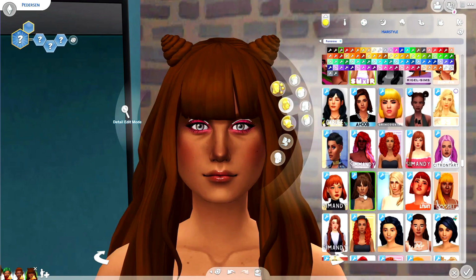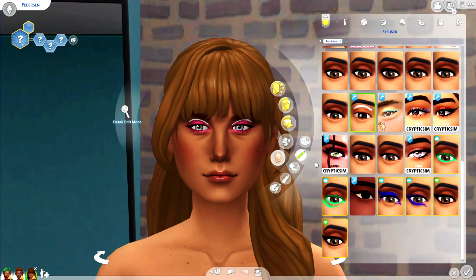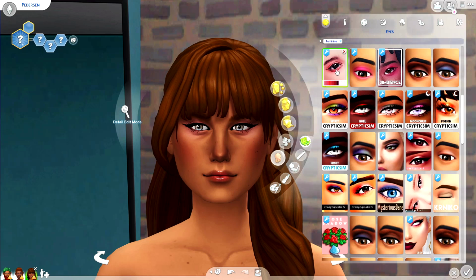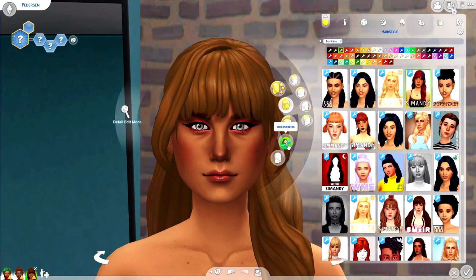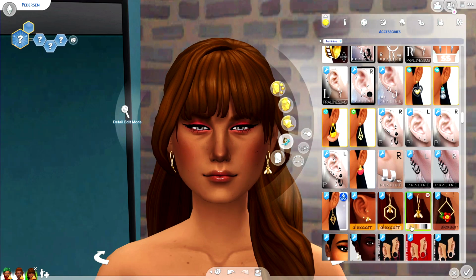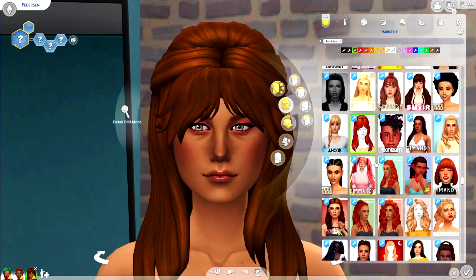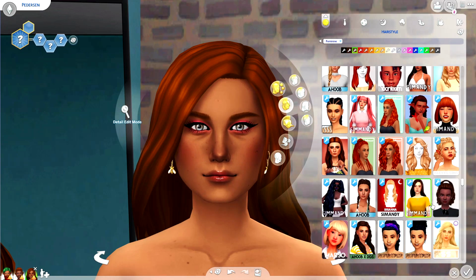I would probably change the nose preset. I don't know why, but I think it's that nose preset in particular that does a weird stretching thing, because I have other nose presets that don't do that. So I don't know if that's a certain style somebody was going for when it came to that preset, or if my Sims are just broken and it doesn't work the right way. I've used that preset quite a bit, but sometimes it's not as noticeable and sometimes it is. It was definitely a lot more noticeable on her mother than it is on her. But yeah, it's not really a big deal, and using the different skin details on her helped diminish that effect a little bit more.